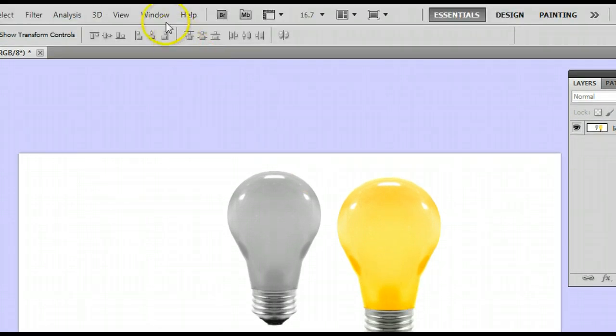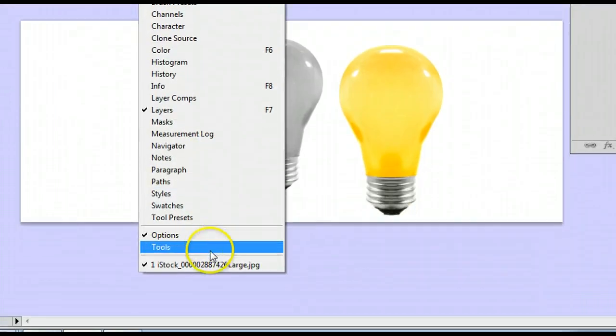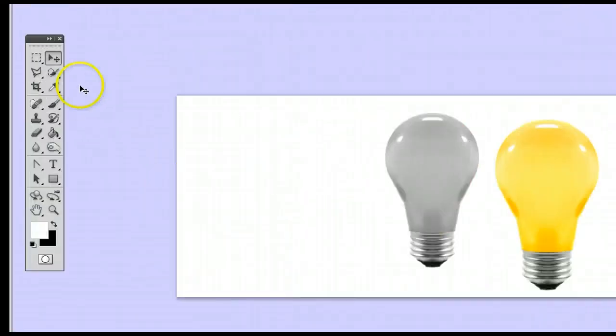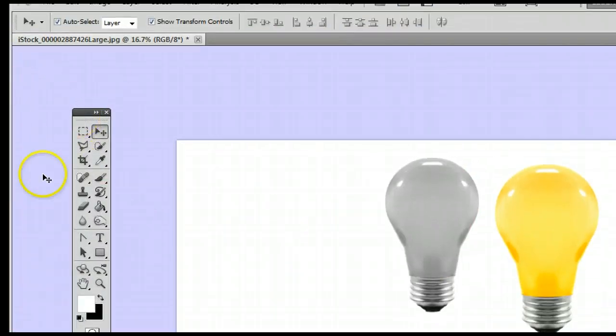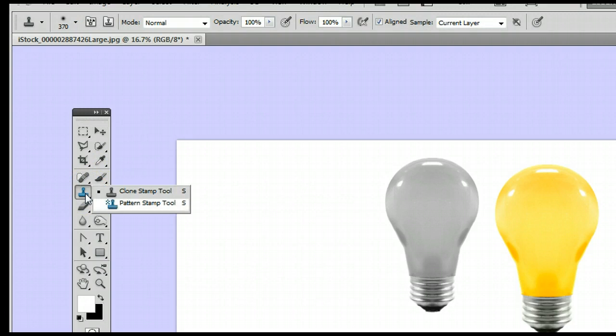You can find it by going to Window, Tools, and opening up the Tools palette or the Tools window. It's located fifth from the top on the left hand side and may be hiding behind the pattern stamp tool.